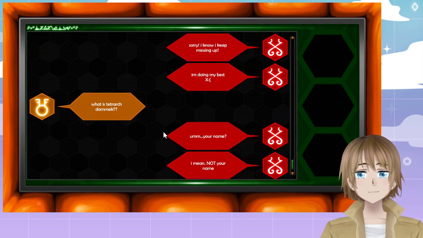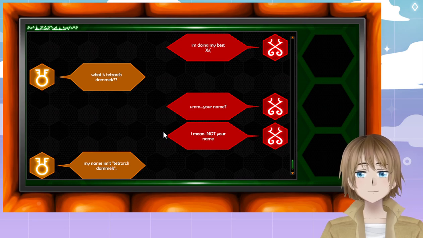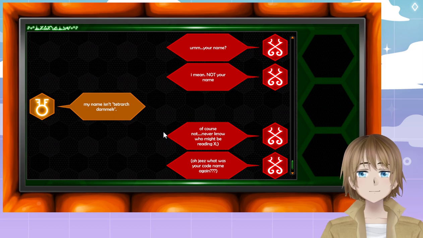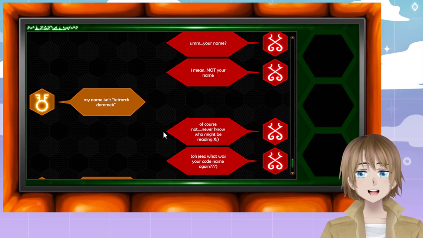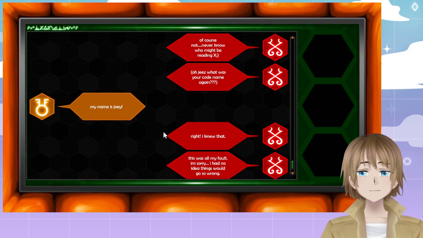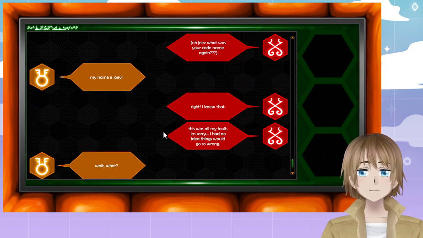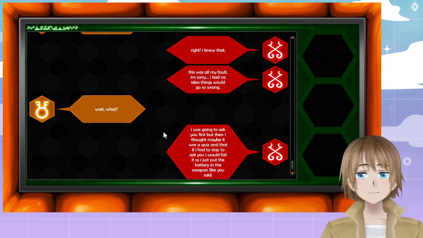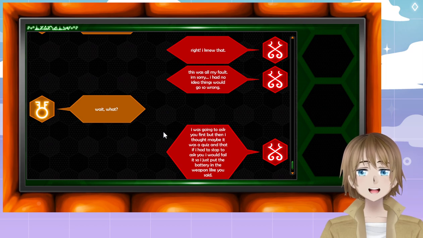Your name? I mean, not your name. My name is Tetrarch Damek? Of course not. Never know who might be reading. Ah, jeez. What was your code name again? My name's Joey. Right, I knew that. That was my fault. I'm sorry, I had no idea things would go so wrong. Wait, what? I was going to ask you first, but then I thought maybe it was a quiz and that if I had to stop to ask you, I would fail it, so I just put the battery in the weapon like you said.